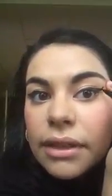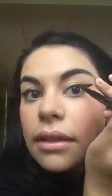And seriously, don't be afraid of liquid liner. It takes a little practice, but it's so much fun once you get the hang of it. And there's a lot of cool different looks that you can do with it. So there you go. That's my fierce, wicked liner.